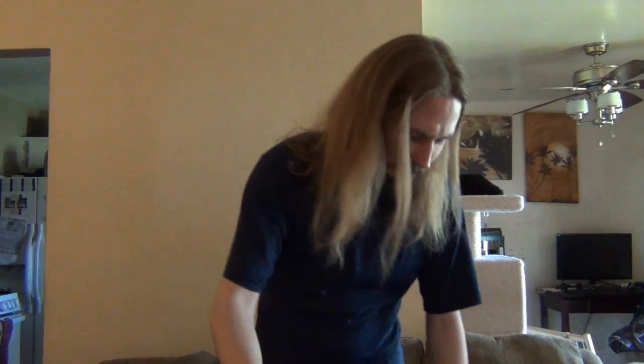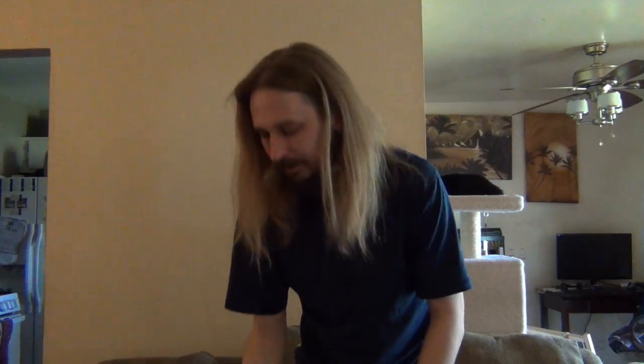It's a fairly expensive thing — you don't want to cast it and have it fly off your line. In the box you got the unit, two of these little connectors, a charge cord, and a little pouch with a clip. And other than that, just a couple of instruction manuals.